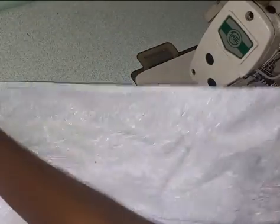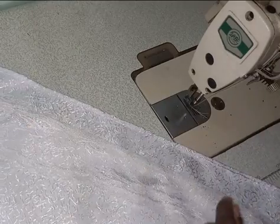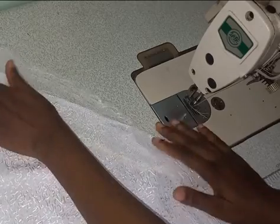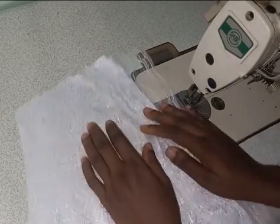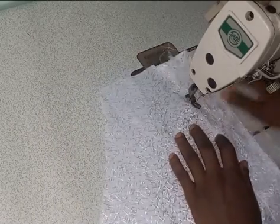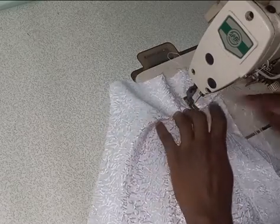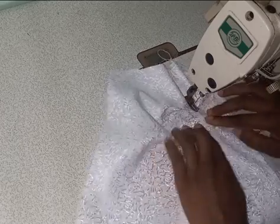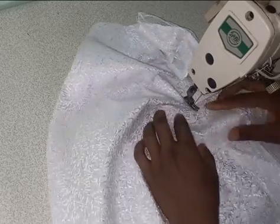So you have the chantilly net extending out, so make sure you place it well so that you have the right side facing you. And you'll be using elastic, a small, I think less than an inch elastic, to hold it, so it will be firm. Because this, remember, is 40 unfolded, you need it fitted on your arm. So what you need to do now is to make another gathers on that part, the part we sewn the net on. That 2 inch part we marked in the first place, where we sewn the net on, you can make gathers there, or you pleat.